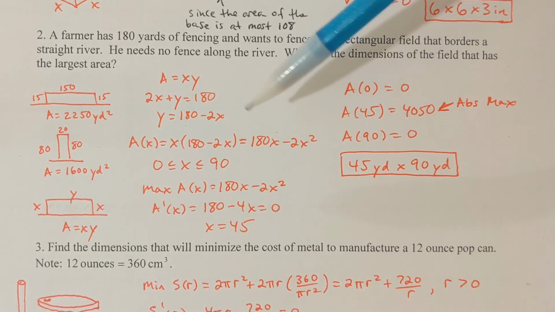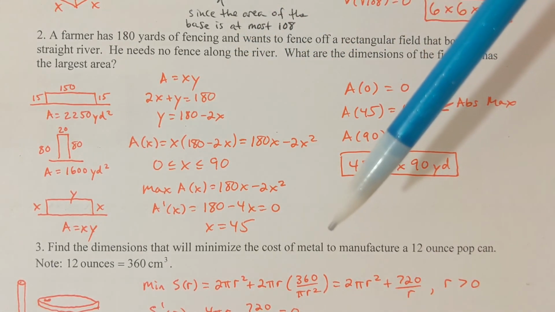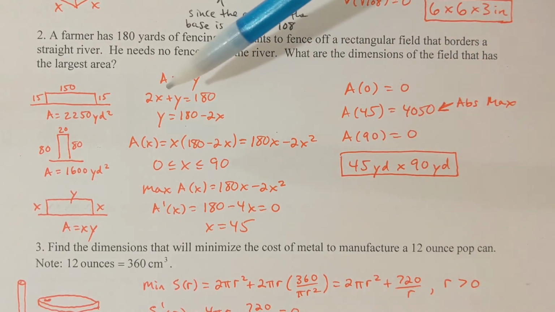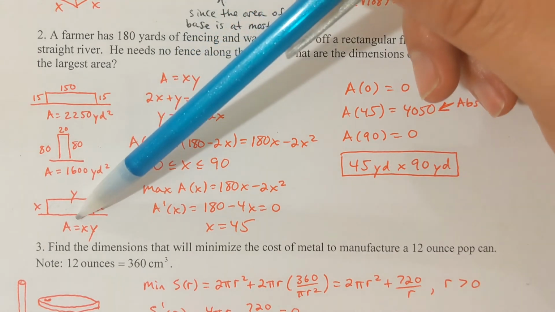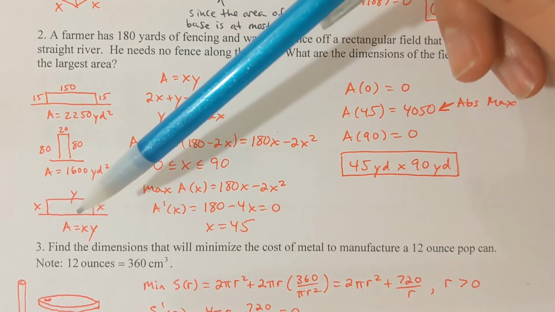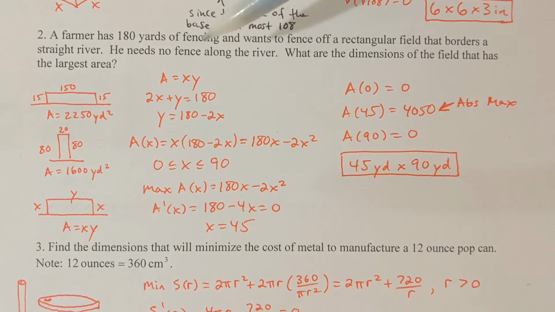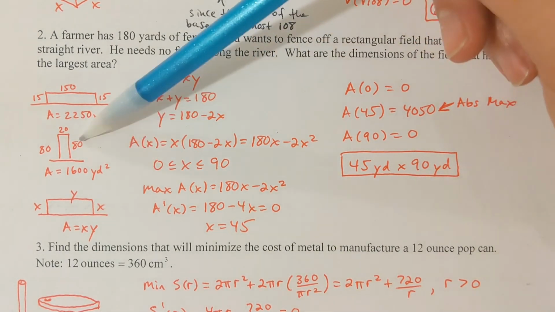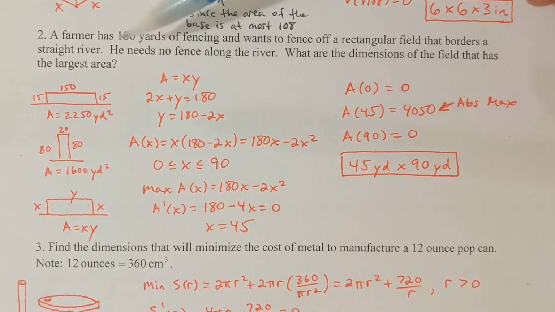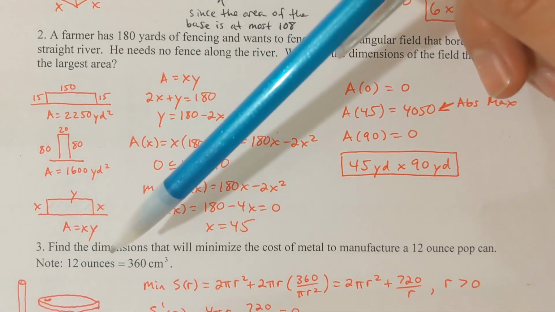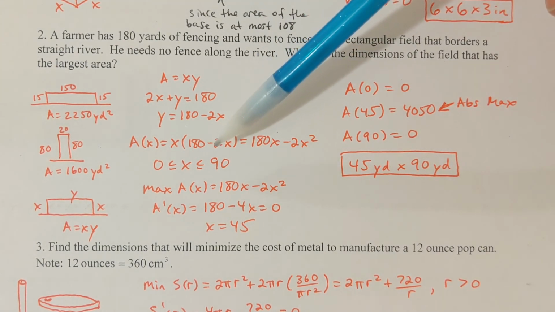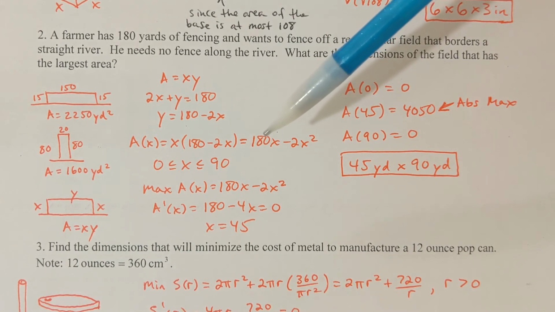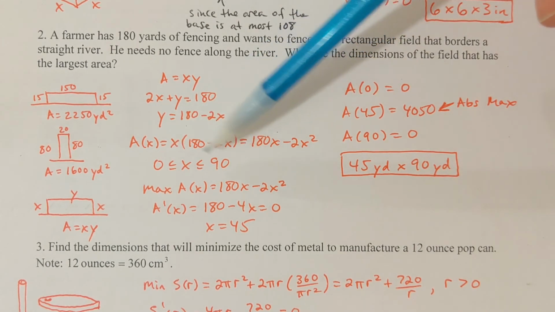Okay, now what if y is 0? If y is 0, then that means that he's going to lay fencing right out in the field and then wrap it right back, and he's not actually building a rectangle there, but x would be 90, right? 90 yards out, 90 yards back gives us 180 yards. He's used all of that up now. So x can't be bigger than 90 yards. Okay. Now I've created this closed interval.